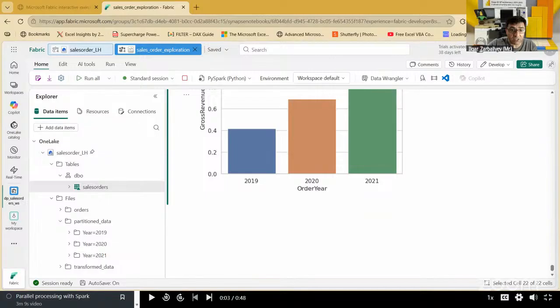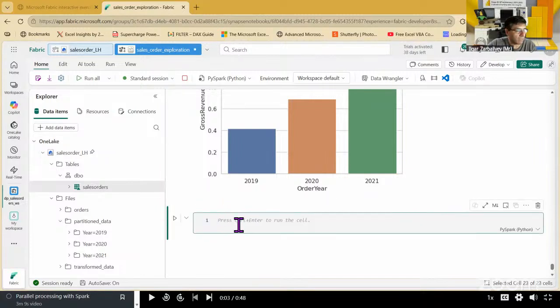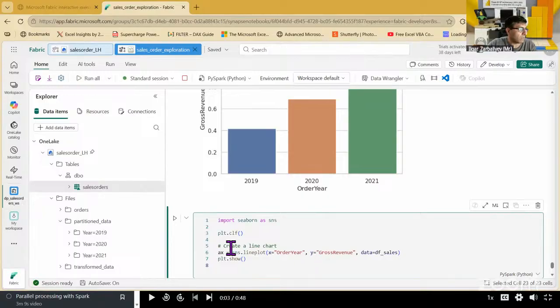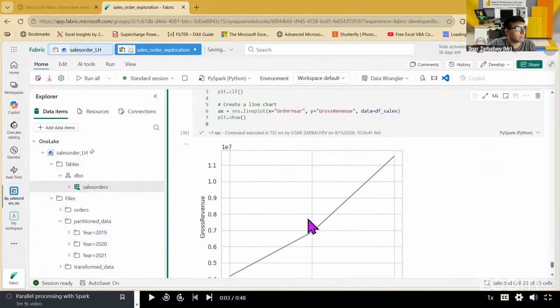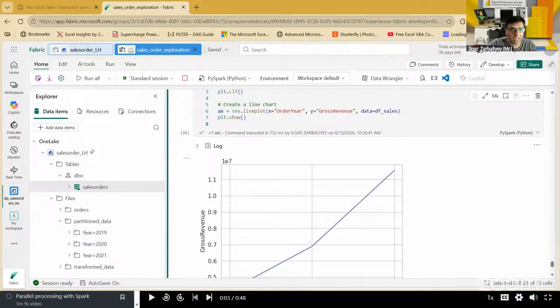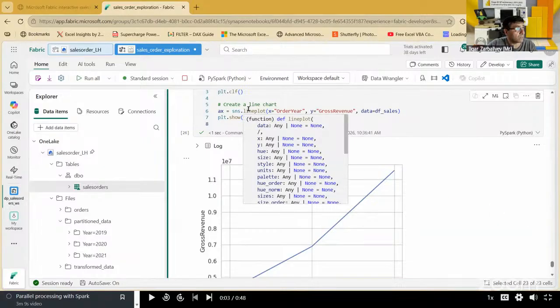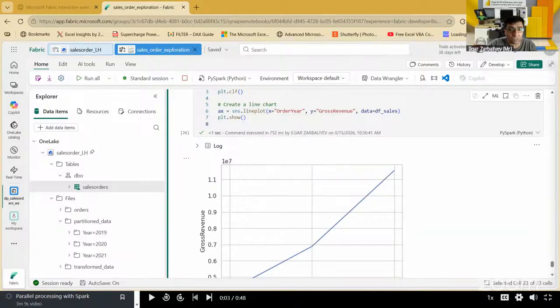So for this purpose, I'm going to add a new code cell and paste. Here, create a line chart, sns.lineplot, and run it. Change one word, bar plot to line plot. So here was bar plot, we changed it to line plot.